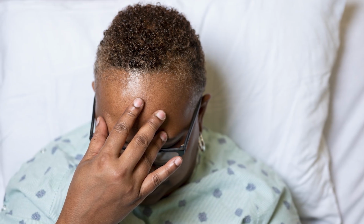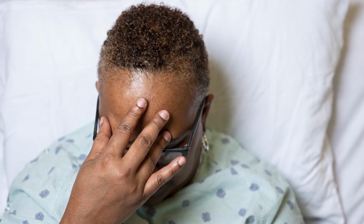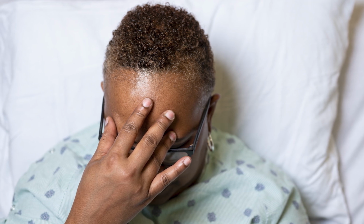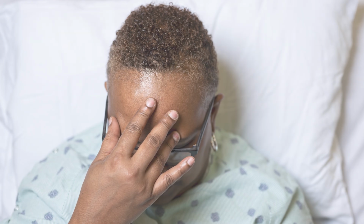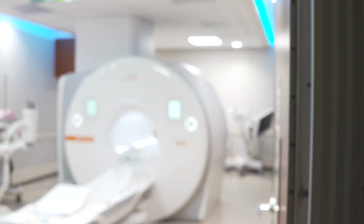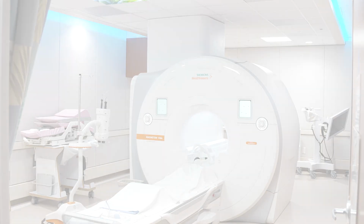Also, after you receive the CAR T cells, you may develop neurological symptoms, such as headache, tremors, confusion, restlessness, seizures, not being able to speak or recognize your family, problems with moving your arms or legs, or swelling in the brain. A neurology doctor may come to assess your condition and may order a CAT scan or MRI of the brain and an EEG, which is a test that looks at electrical activity in the brain.